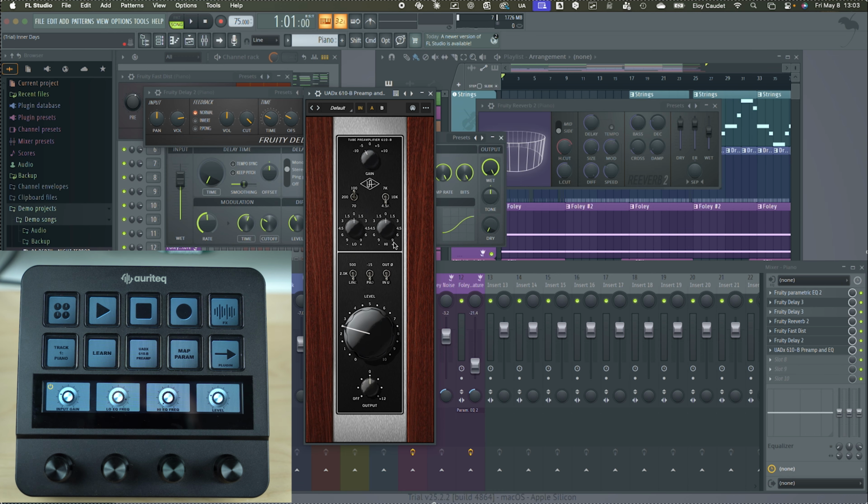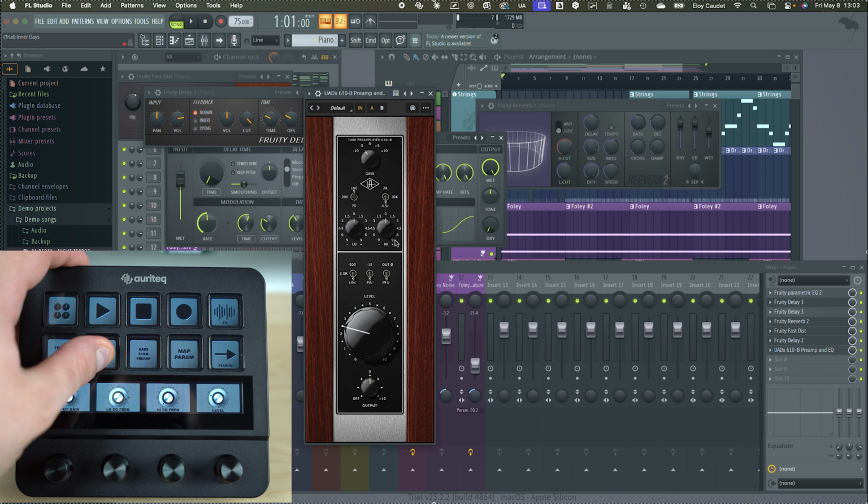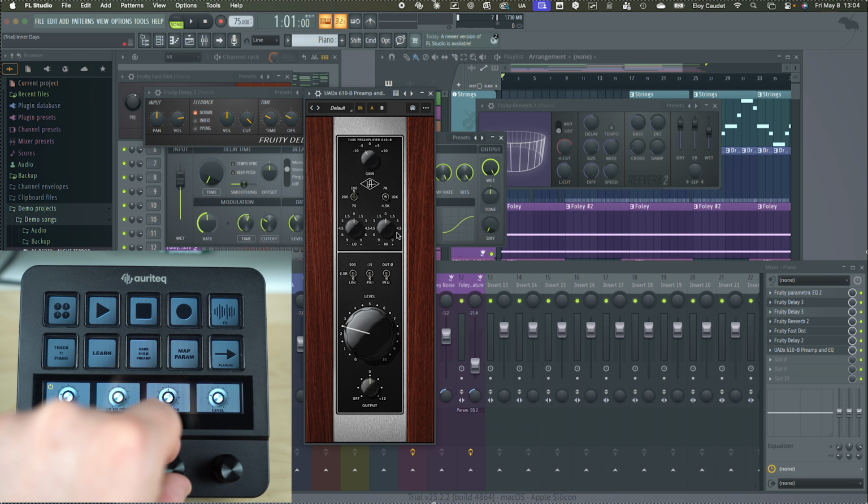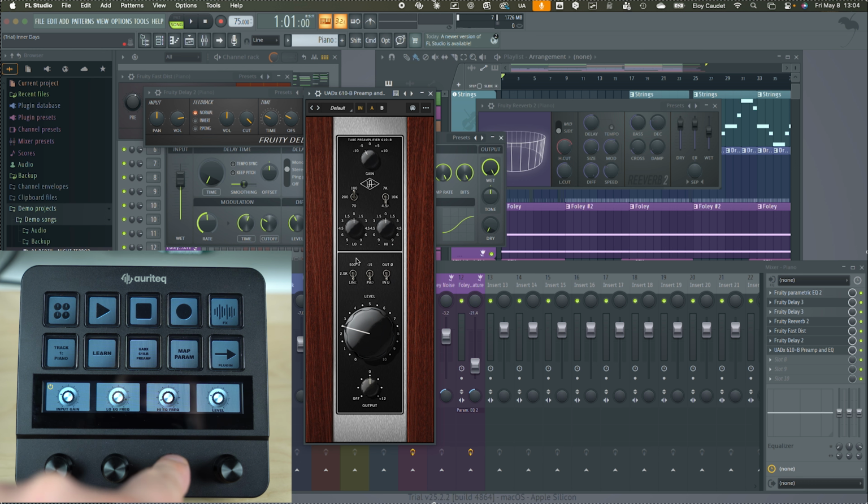So it works, but in order for it to work better, what we need to do is the learn button. Again, it only applies for the switch parameters. If you hit the learn button, what the controller does is it's testing this parameter to learn, is it continuous, is it stepped? And after that, you see, one turn will do the change, so it's much easier. And actually for the parameters that are just an on-off switch, if you press the encoder here, it will switch between one or the other position.